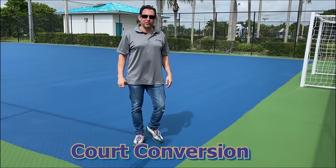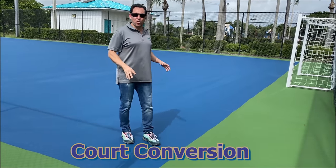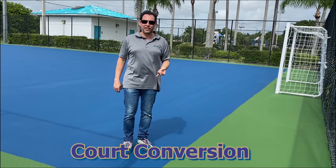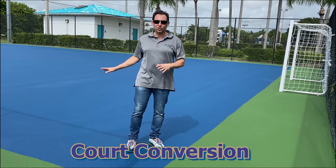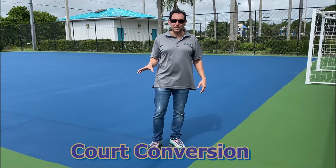Hi, Paul with Sport Surfaces here. I am standing on a futsal court that's nearly completed. We took a tennis court and converted it to a futsal. We've got the goals done. We've got the patching, crack filling, everything that was necessary in order to bring this court back to new condition again. And now the only thing missing are the lines.